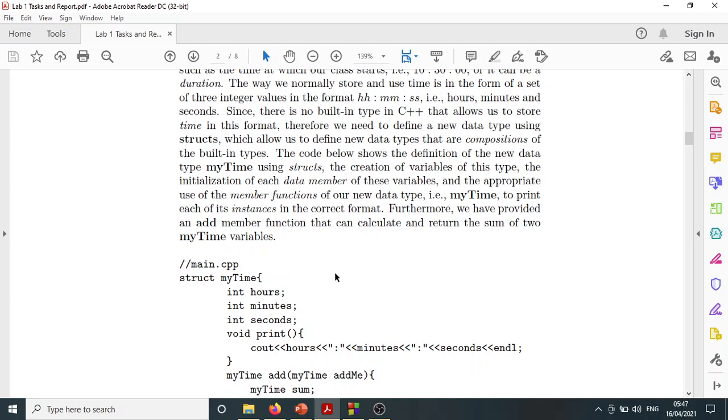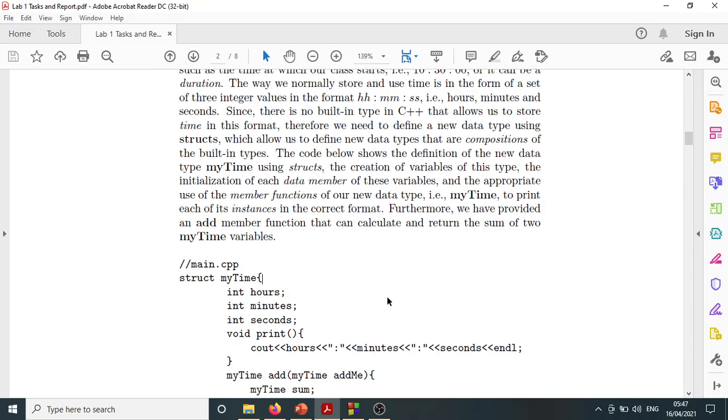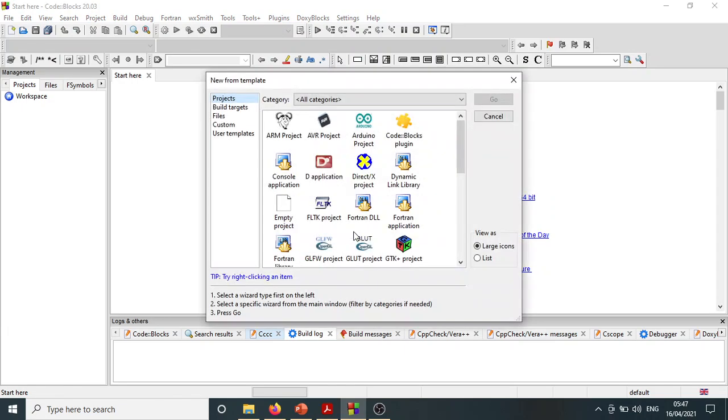Okay, so that is basically the idea of creating these new types. They should be able to store this new type of data, and they should also be able to process this new type of data. Okay, so this is what we are going to do. Acha ji. So let's start. Let us create a project. Let me give you a brief demo in which we create a new structure.